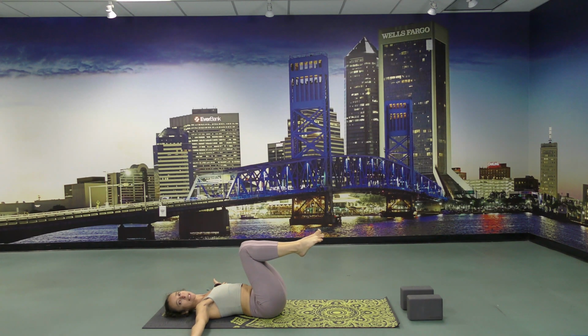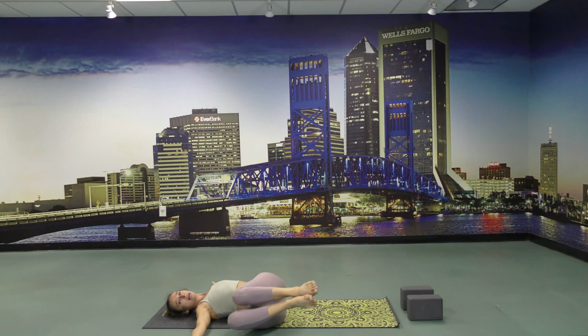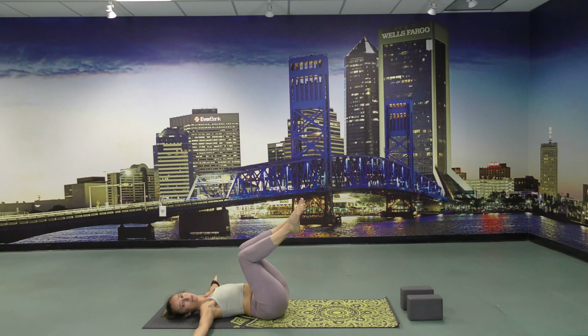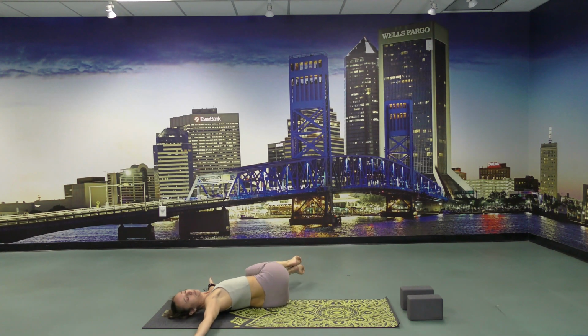Bring the arm to the side and bring both knees to the right. Turn the head to the left and give a little deeper spinal twist. Open the left shoulder, the left ribs. Use your core, bring the leg back to the center and to the other side.